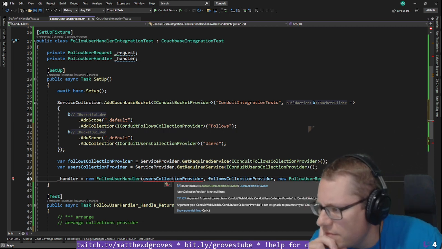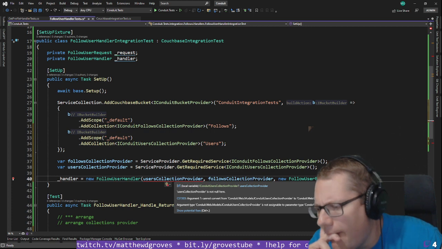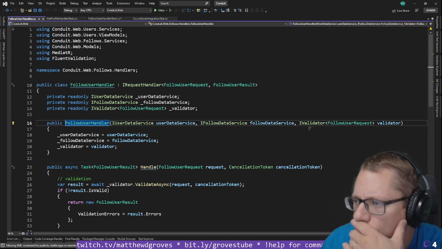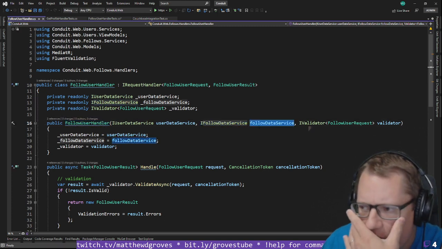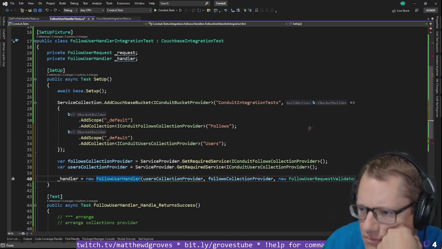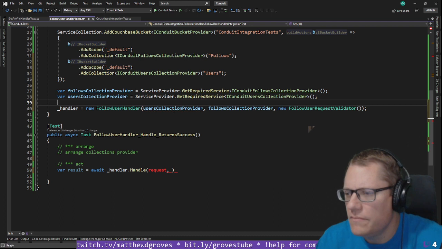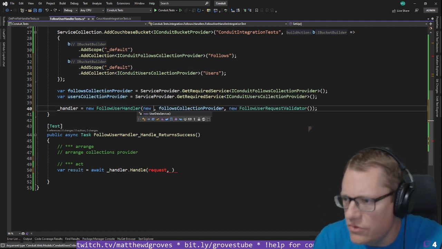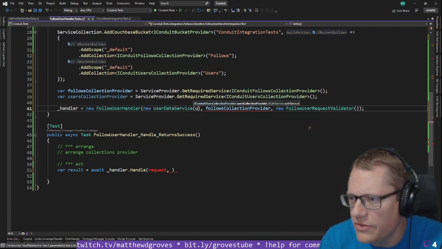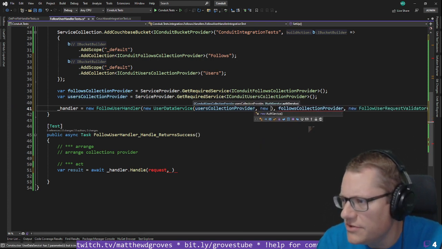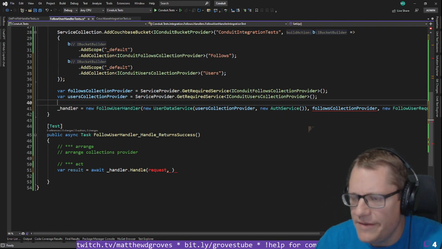Cannot convert. Oh, wait a second. Follows data service. Yeah, okay. So this needs to be new user data service with the users collection provider. And also it takes an auth service. Yeah.